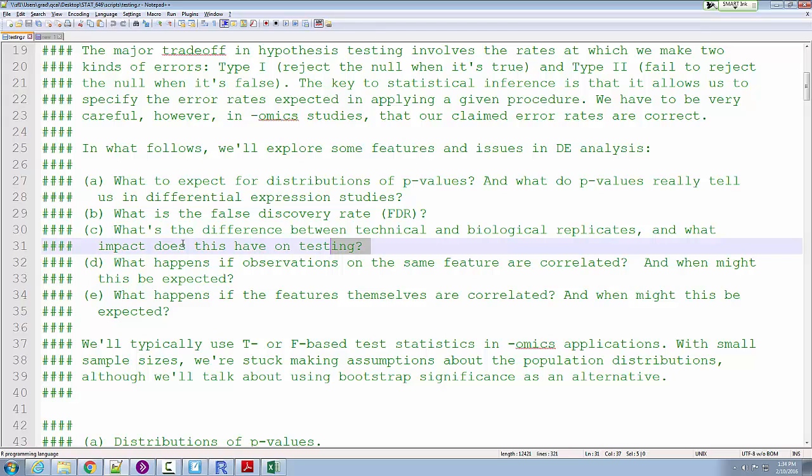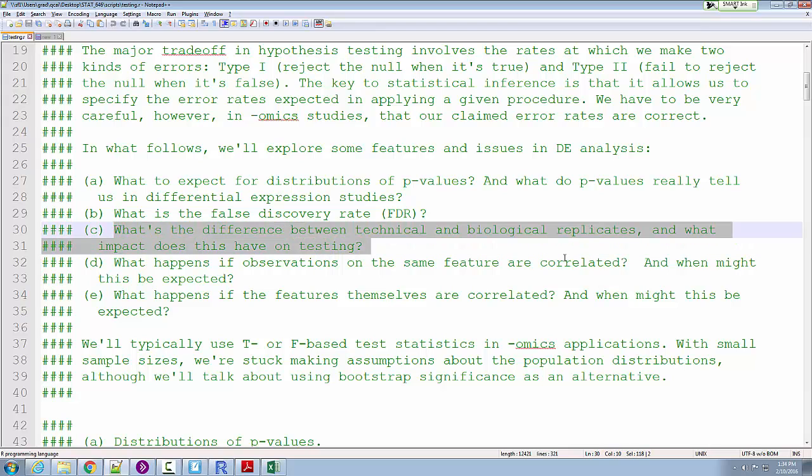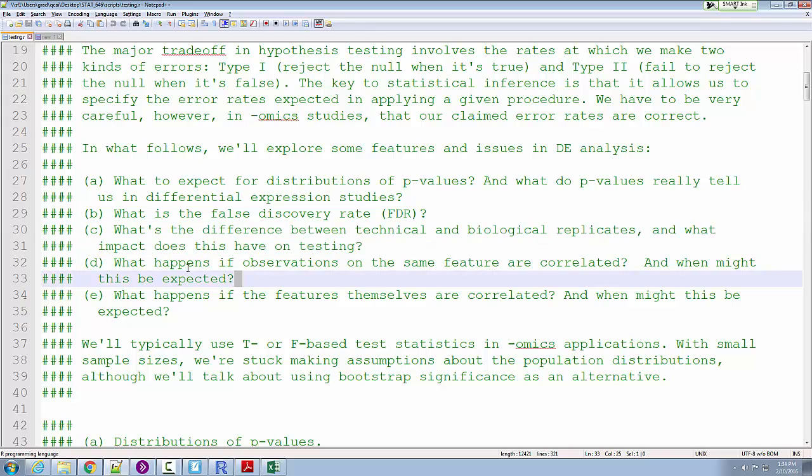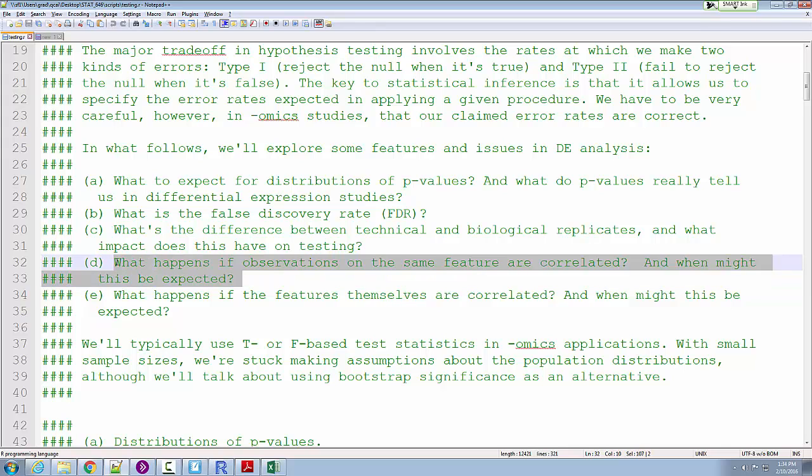We will talk about technical versus biological replicates in this discussion, because in my omics data set, let's say 30 columns, 30 samples, is that 30 individual mice that we bred and subjected to a study, or is that 10 mice that we measured 3 times each? It matters, and I'll show you why. What happens if we have correlation between columns?